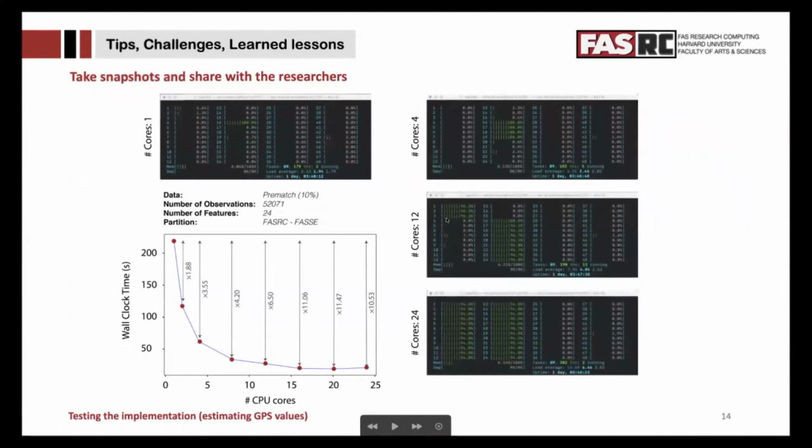And even sometimes taking snapshots can be really helpful. For example, here they might expect to see 20 times improvement in the performance if they are using 20 cores. However, as one can see, all the cores are active, but the algorithm is not embarrassingly parallel. This is another way to convince them that the problem might be in other places rather than the implementation.